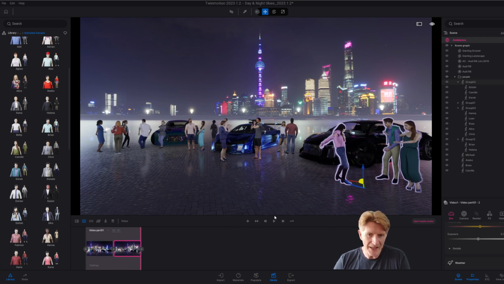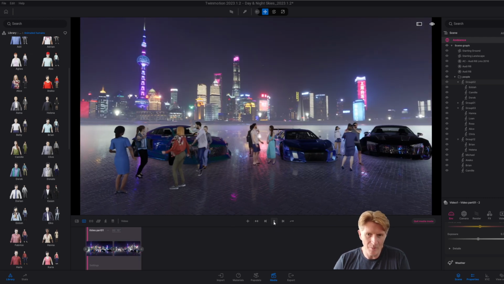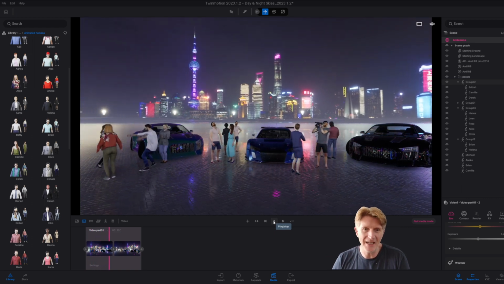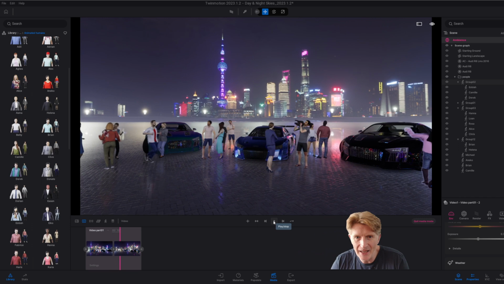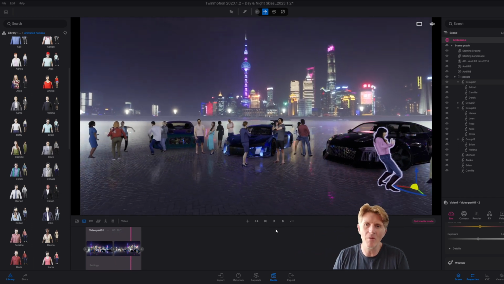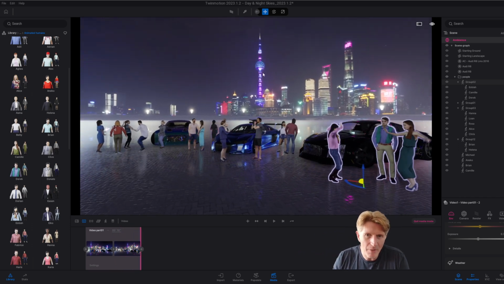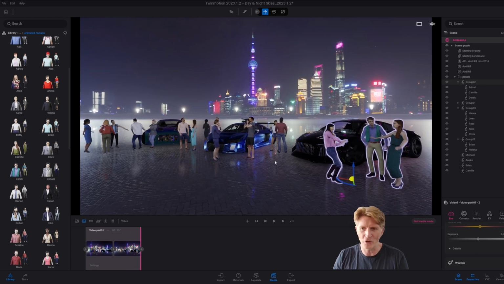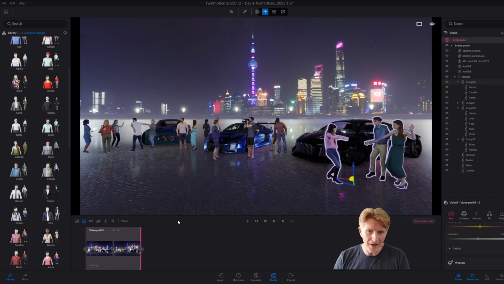Good. Okay, so if I want to, I can rewind, and play that simple animation through of my Fast and Furious scene. Not sure what city this is. Yeah, someone in the chat will let me know, I'm sure. Looks a bit like one of the cities in China, Beijing or Shanghai maybe, I'm not sure. Okay, so that's very, very nice.